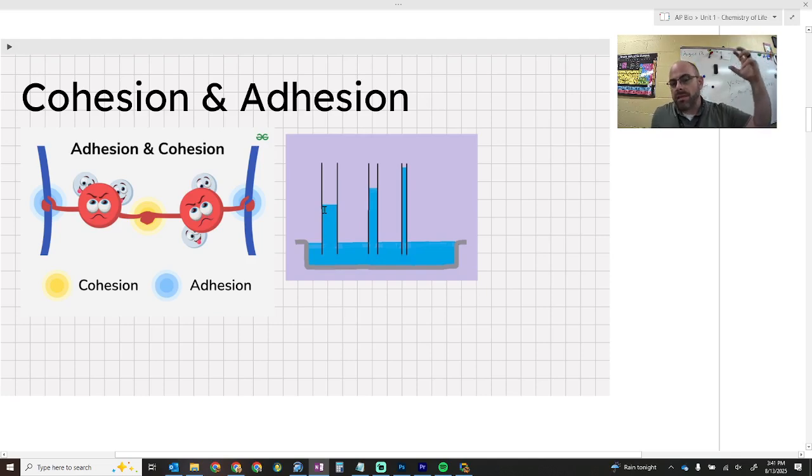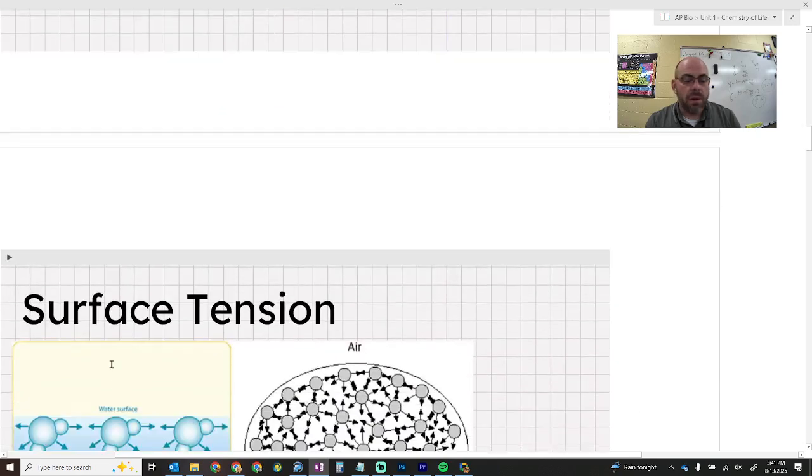And it really likes itself, so it's grabbing a hold of itself, kind of like what you see in this picture, and it's pulling itself up the tube, right? This has some important applications for living things. Plants, we use that to carry water up the length of the plant for some tall trees. It's very important. You've seen it probably in a doctor's office if they've ever taken a little glass tube and gotten the blood up in the tube, because blood's mostly made out of water. Two very important biological properties of water: cohesion, adhesion.